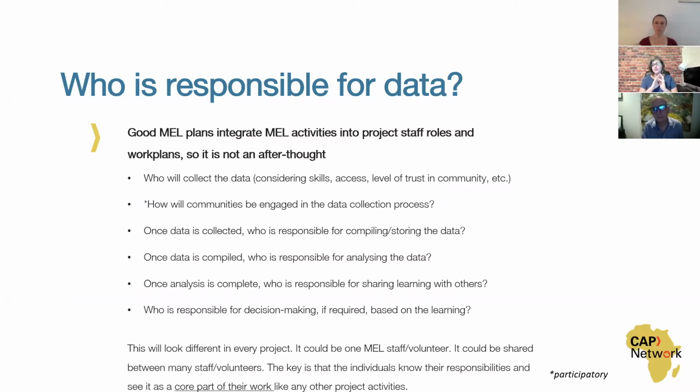So this is going to look very different depending on the project. In a very small project, it might in fact be one person who's responsible for monitoring and evaluation and learning, and then works with the team and integrates that in along the way and engages the community. It could be a team of people. It could be that everyone on the project team has a responsibility and participates in different parts of the process.